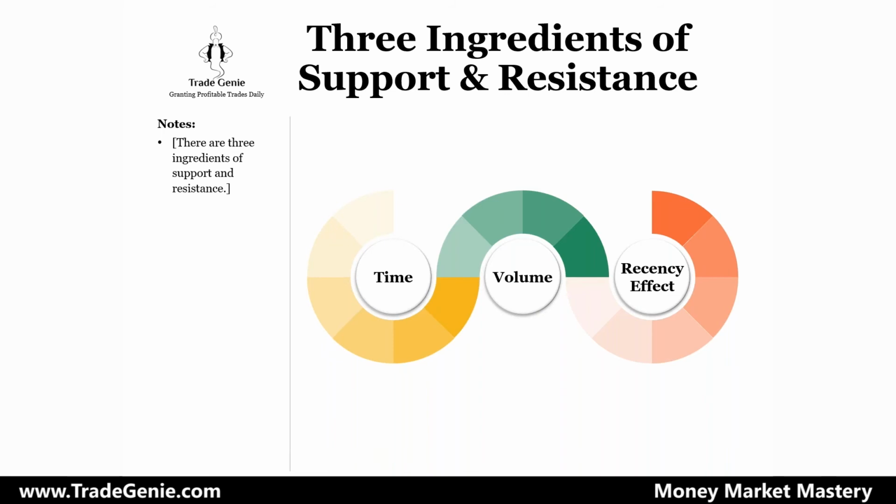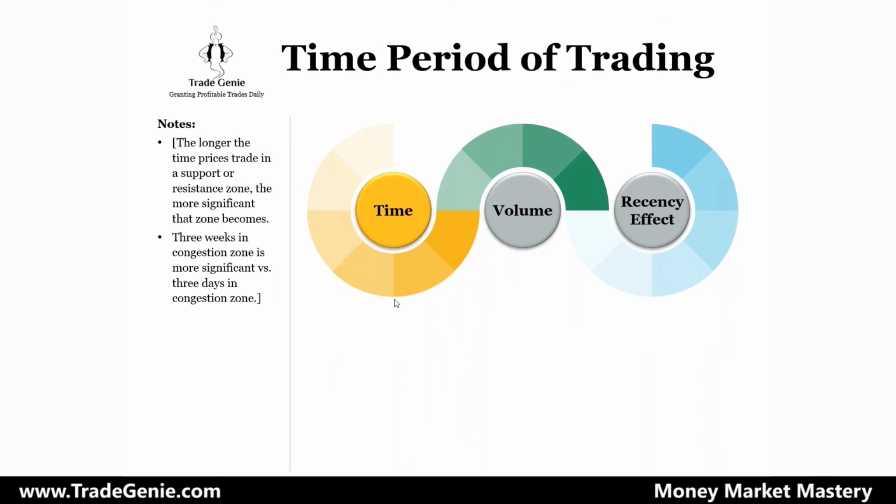So they will act to defend their position, whether it's support or resistance. So, recency effect: the volume and the time. Time period, pay attention to how many times. Three or more is dangerous. So count the number of times. Maybe you have a system of counting it and giving it a weight.